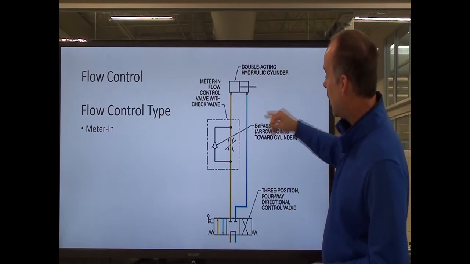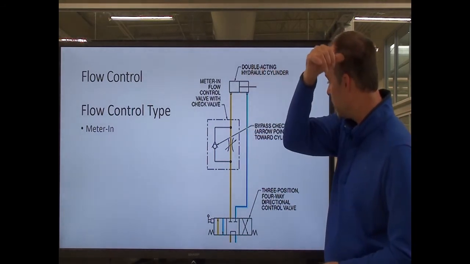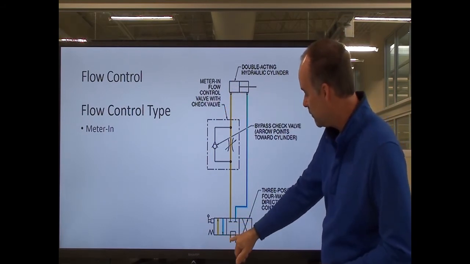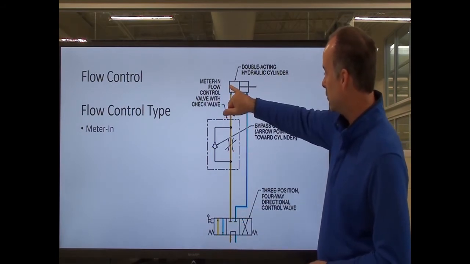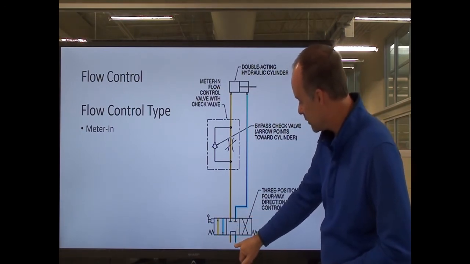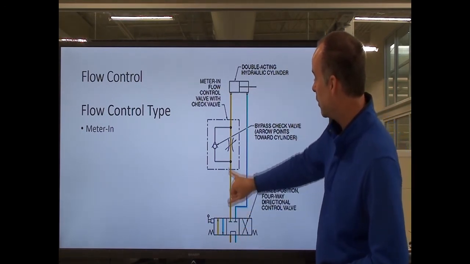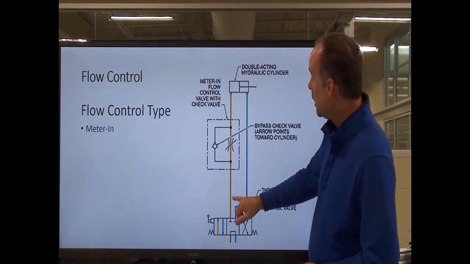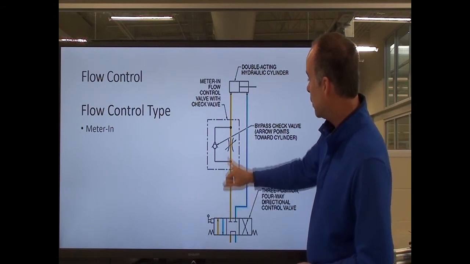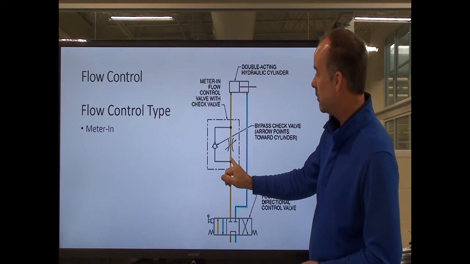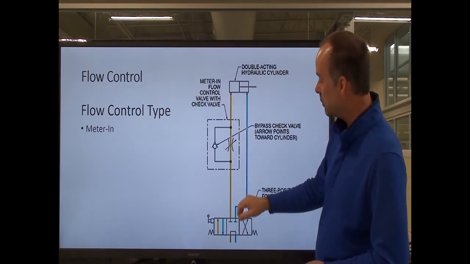So I've got a hydraulic cylinder here. It's a double acting cylinder, so if I shift my valve here, I can put pressure on the rod end or the cap end, or the blind end. So I'm putting pressure here, and I'm allowing this one to go back to tank. So my fluid is flowing in this direction from A to B. When I'm controlling the fluid going into my actuator, that's a meter in. I'm metering the fluid flow going into the actuator.